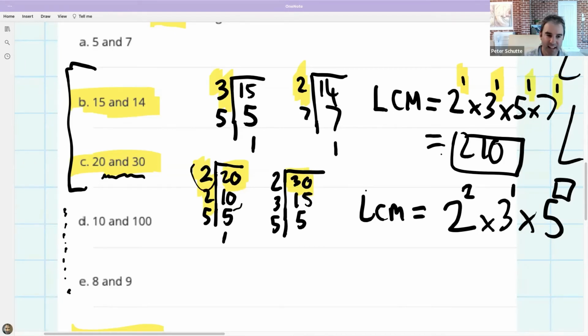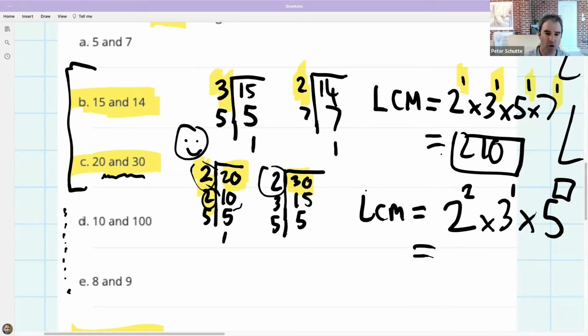So we don't have to add these together. We never add them. We just say which of these two is bigger. This one is bigger. And so now we take whatever powers of 2 are with the bigger one. So that's the way I would remember it. So if we look at this question, we're only looking at the powers of 2 on the one that has more powers of 2. I know it's a bit of a weird method, but it really is effective and efficient. I would go into why it works, but in this format right now, there's not enough time. So for now, I'm focusing on just understanding the process. I'll do another example with you after this because I think you need that practice.